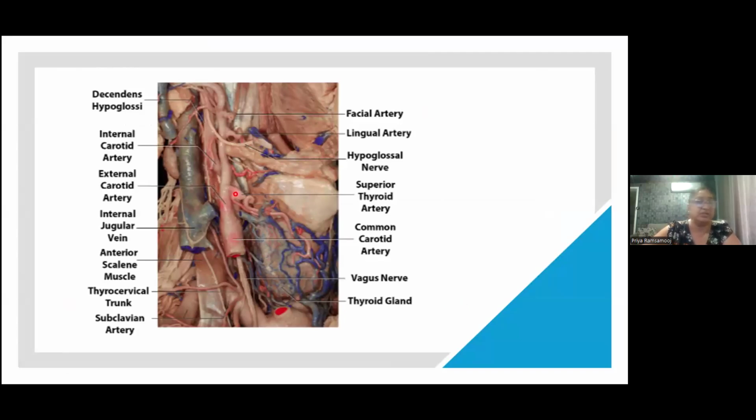So this is a cadaver showing you the common carotid, the external carotid, and the internal carotid. It's important to remember, in terms of the anatomical structures, that the ICA initially, which we see here, lies posterolateral to the ECA, and then becomes medial to the ECA to enter the carotid canal, just anteromedial to the internal jugular vein. And of course, this becomes even more important when we remember the carotid sheath, which is formed from the 3 layers of the deep cervical fascia. Of course, we know our carotid sheath contains the common carotid artery, including the internal carotid artery, the internal jugular vein, and the vagus nerve, right?